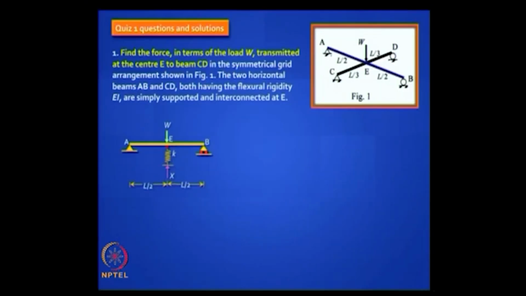First of all, what is the stiffness of that spring? 48 EI by L of CD cube. So many of you forgot that, so that L is only 2L by 3. So that is the first thing you have to do. 48 EI by (2L by 3) the whole cube turns out to be 162 EI by L cubed, right. Then what do we do?